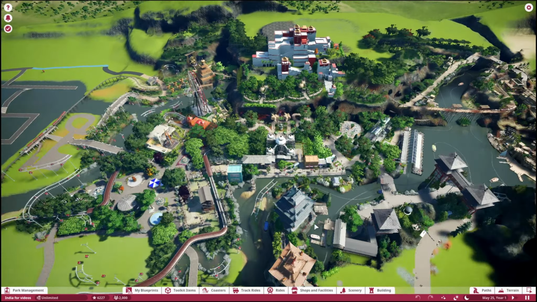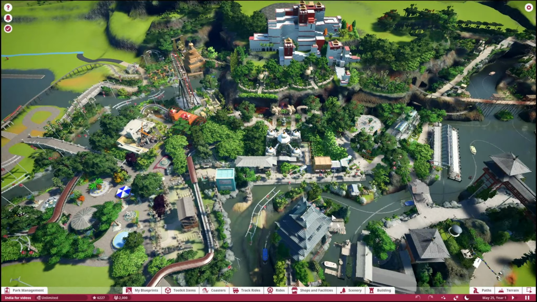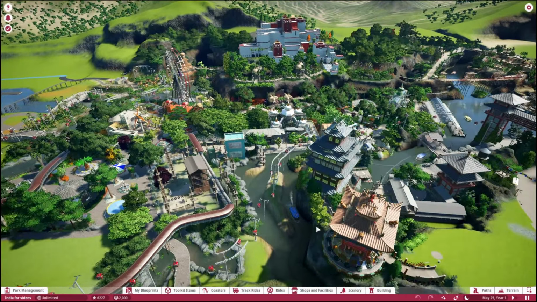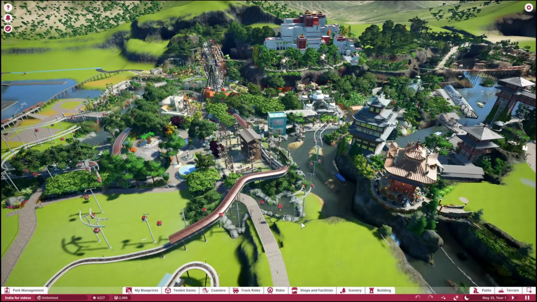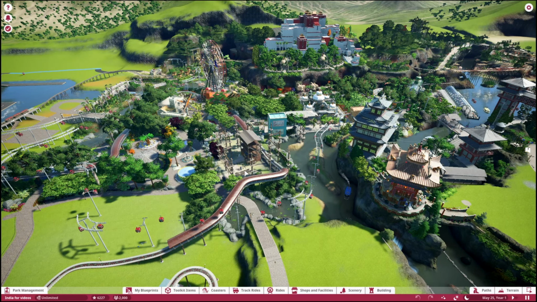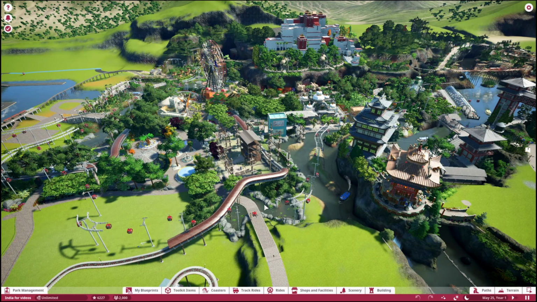So let's just take a closer look. I don't know if my frame rate's going to be real good here or not, so it might be a little jerky, but I'll go slow. So here are the south entrances into this land. They're both from Jungles of America, and they both lead into this kids ride area that I built.